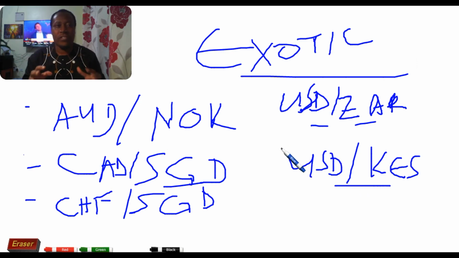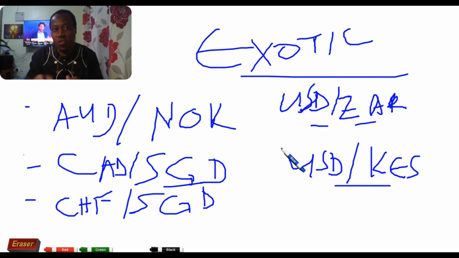By the way, they are not as liquid when you're trading them as the minor pairs or the major pairs. In order of liquidity or volatility, the major pairs are most volatile. They are the most on demand. Then we have the minor pairs, which are the cross currencies. They're the ones that follow in liquidity. Yeah, although sometimes they can run more than the major pairs, depending on what is happening in those two countries.